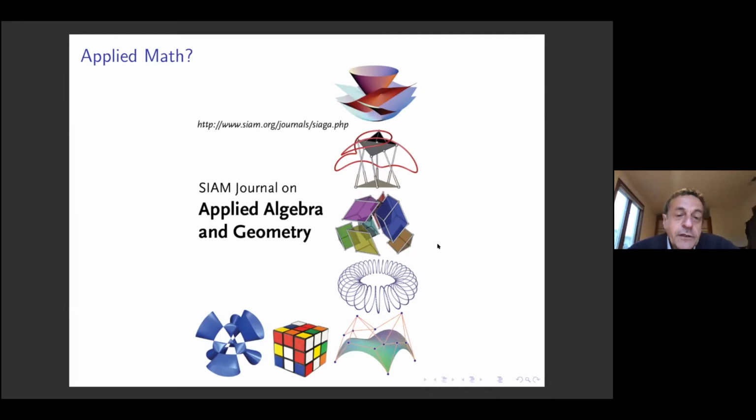There's now an activity group in algebraic geometry that's interested in this topic in the broadest possible sense. There's a SIAM Journal on Applied Algebra and Geometry that I'd like to invite you to. So SIAM, S-I-A-M, for the students in the audience, is the Society for Industrial and Applied Mathematics. And so there's an active community where we're interested in particular in objects that can be described by polynomials. Cryptography, here's the Comos surface, tensors, very important, geometric modeling, applied topology, persistent homology, this is computer vision, robotics, optimization. So this is the title page of the journal.